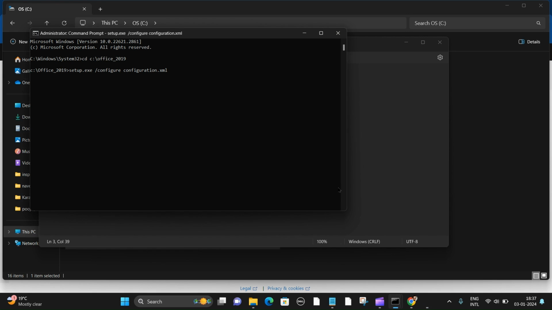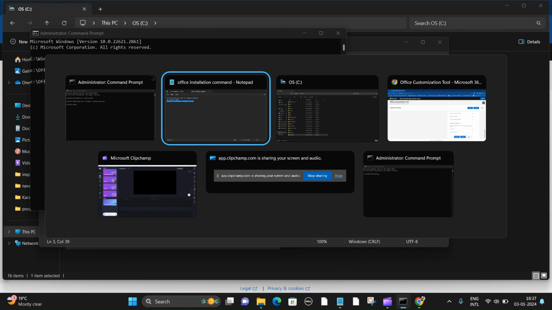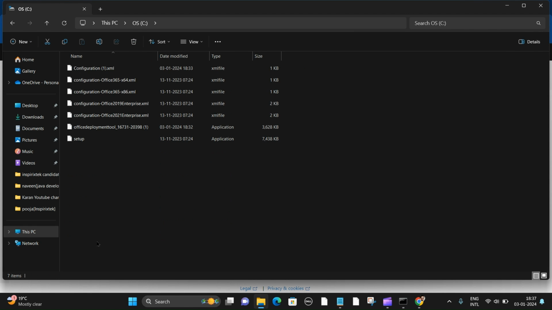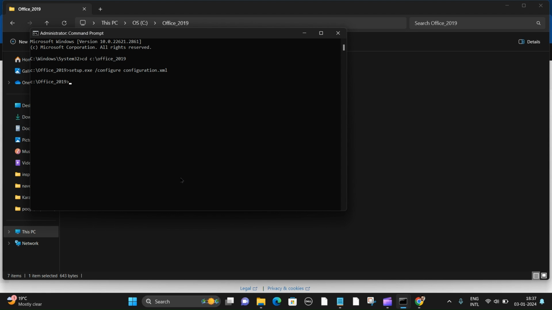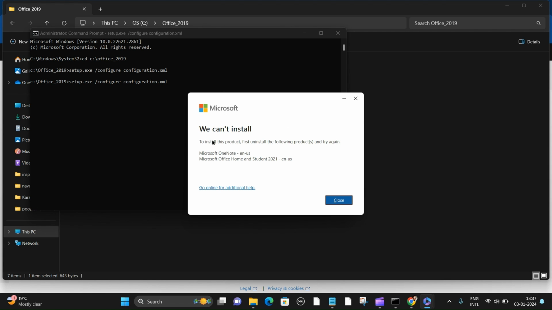Let me check. I'll show you again. I already have this configuration file, you just need to go there. Look, our configuration has a 1 written. You can edit it as well, so I'll just edit this file. I'll remove the 1, hit enter. Now I'll run the same command again. To go back to the previous command, just click the up arrow and run it.